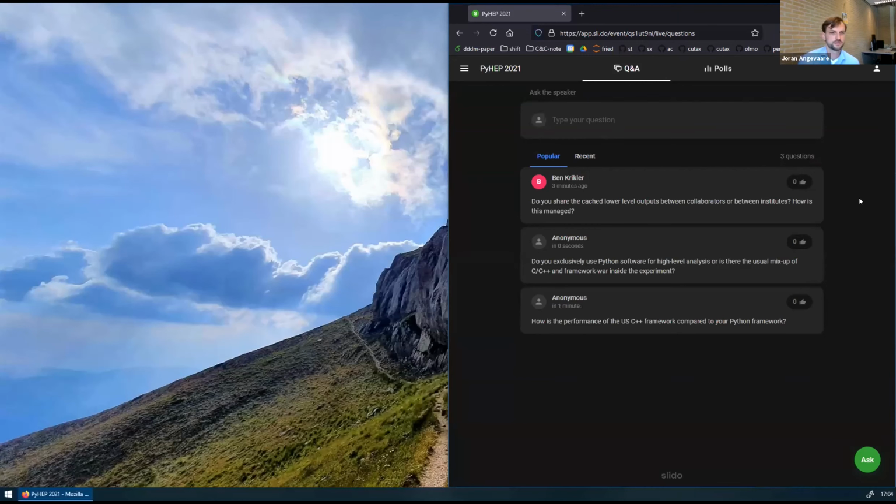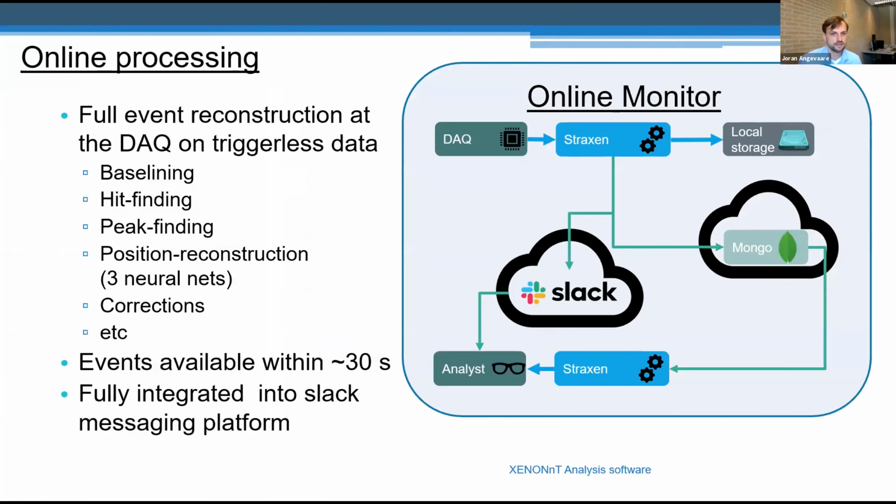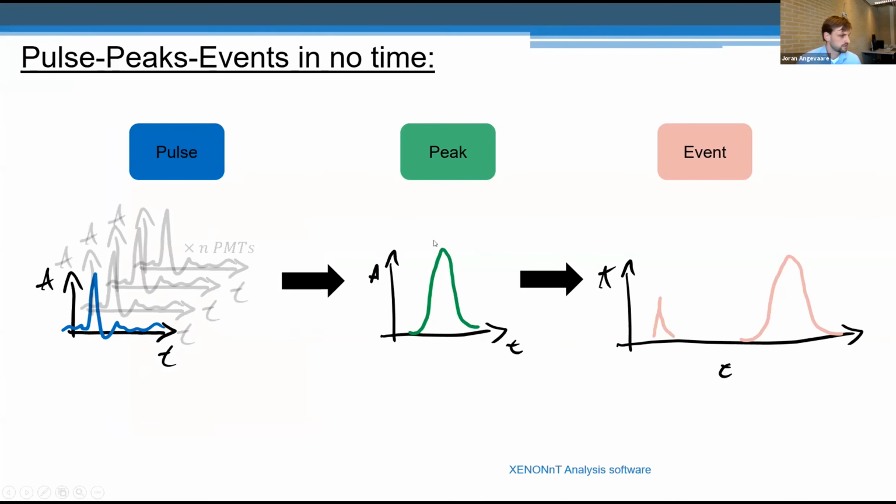Somewhere intermediate, so maybe I can share my slides again. At the intermediate level, when we're talking about peaks, this data is shared between everyone and can be opened. And so when we do a reprocessing, we are also mostly focusing on this aspect because this step is so fast and so easy that analyzers can do it just on themselves. And we're having one centralized analysis software facility where all of this is stored and everybody can do their analysis.